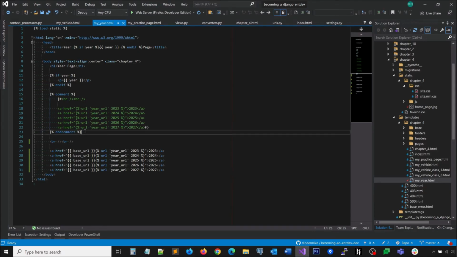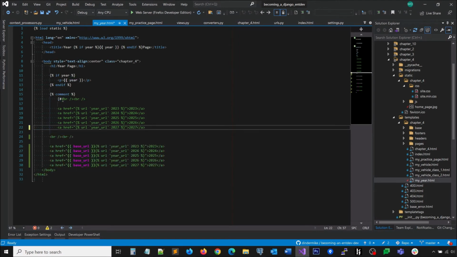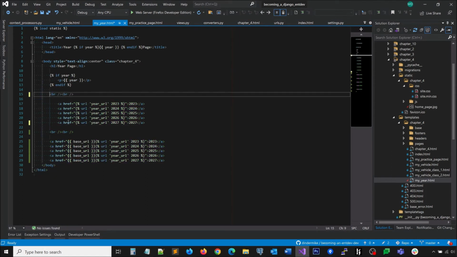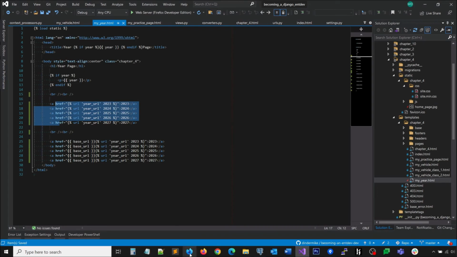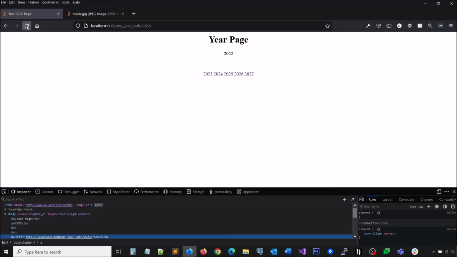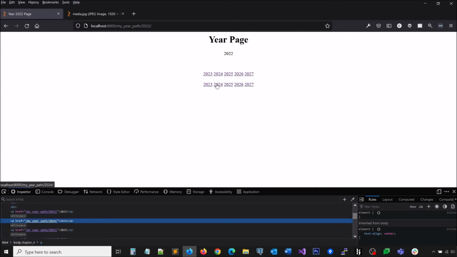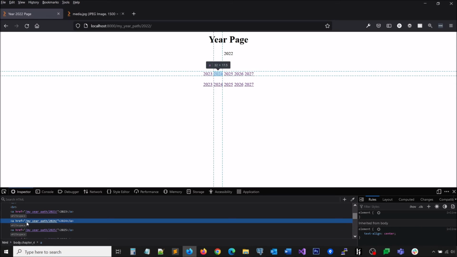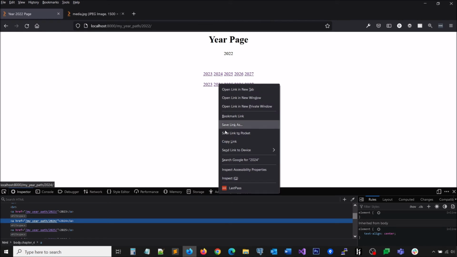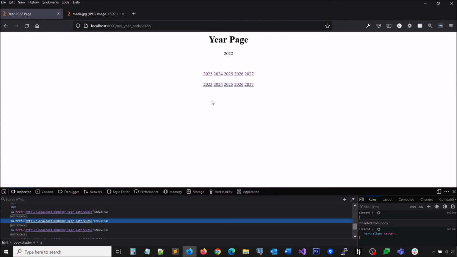Now if I uncomment this, we'll see the difference is that this is the relative path. It doesn't have the main URL in front of it, whereas this one does.